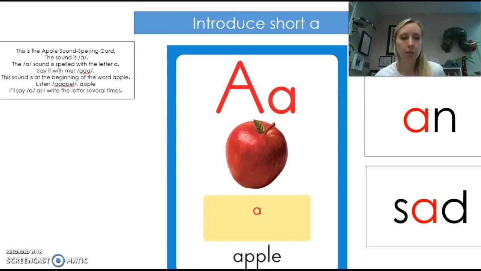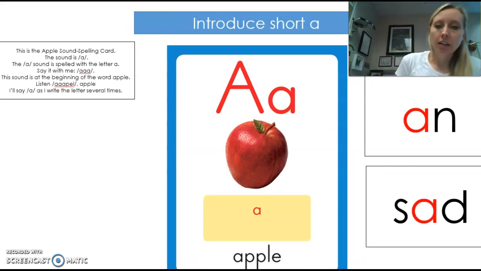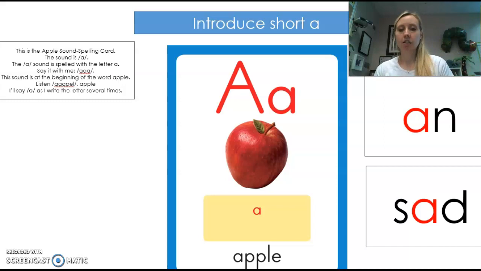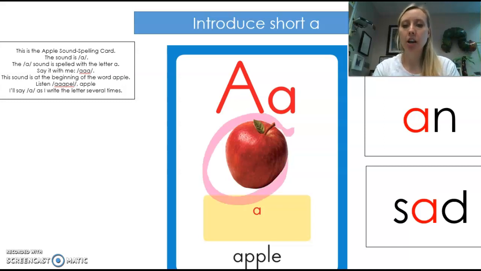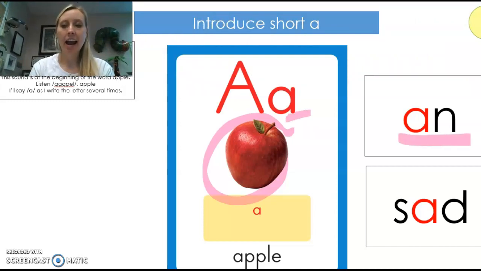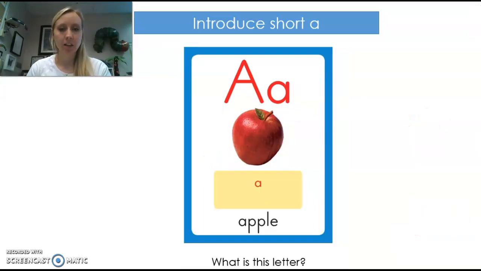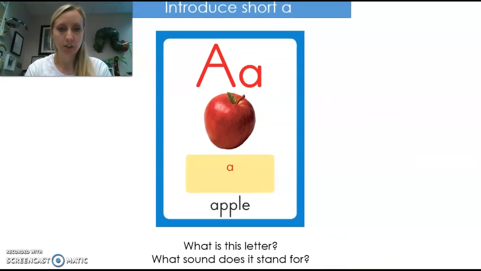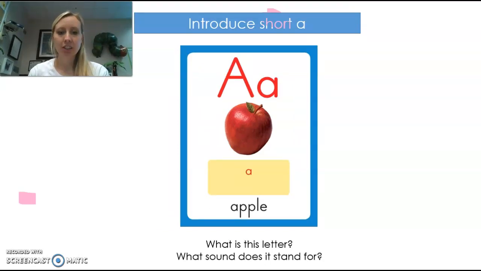Okay, friends, this week we are practicing making words using the ah sound. And this is the apple card, and here are some words that have ah in it. An and sad. Okay, so once again, this is the apple card. Let me move this over just a little bit. I don't know why it's not centered for you. Okay, here we go.